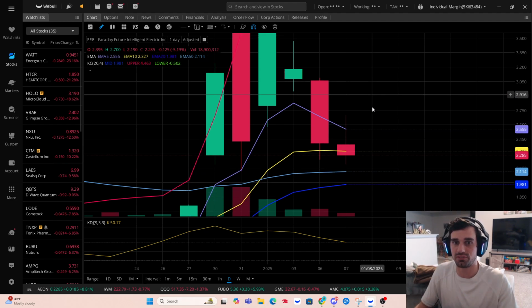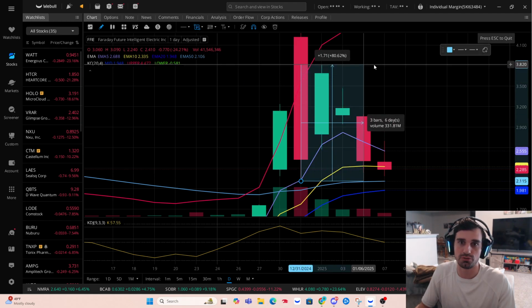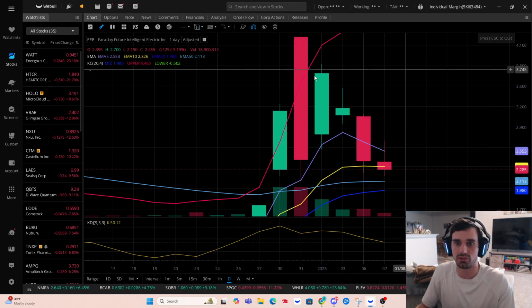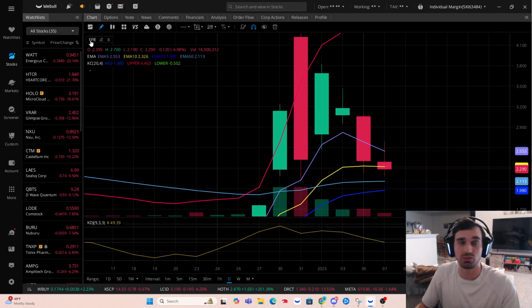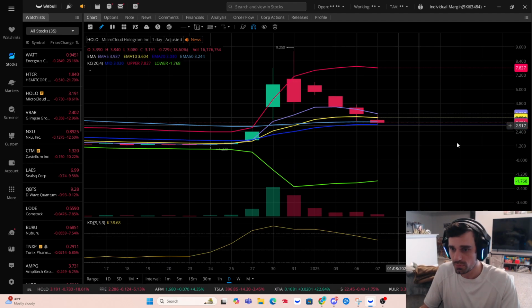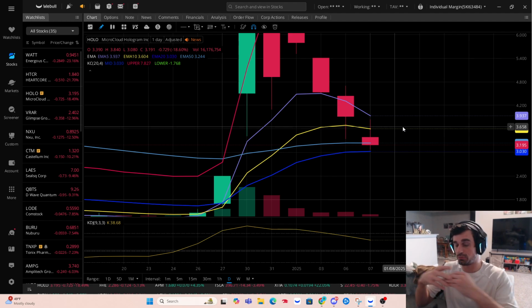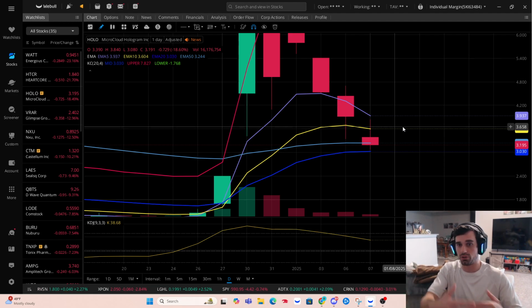These are the kind of bounce effects I'm looking at. You can see right in here for FFIE, we had this beautiful bounce just like HOLO, and 80% just on that EMA 5. EMA 10 today was not as strong because the market was weak, but you won't see that all the time. That's why I'm looking at the best zones today, because if the market is weak, then prices will probably go to the lowest EMAs, which are your 20 and 50.